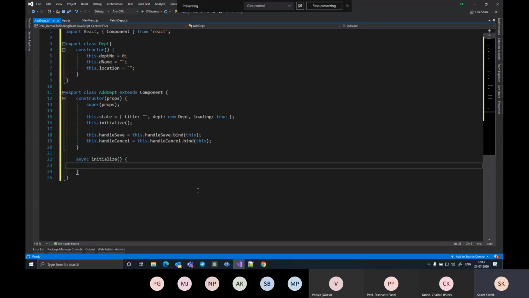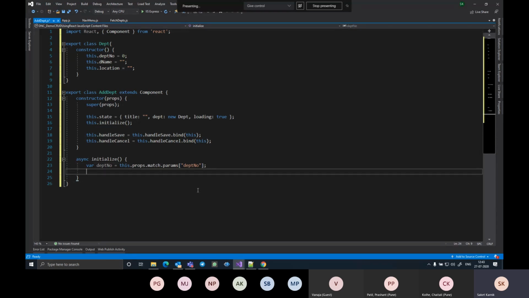Here goes the method body, where I define a variable named department number that is equal to this dot props dot history, props dot match dot params department number. Looking for whether the route contains a route parameter department number or not. If yes, department number will have a value. If not, it may have null or something.